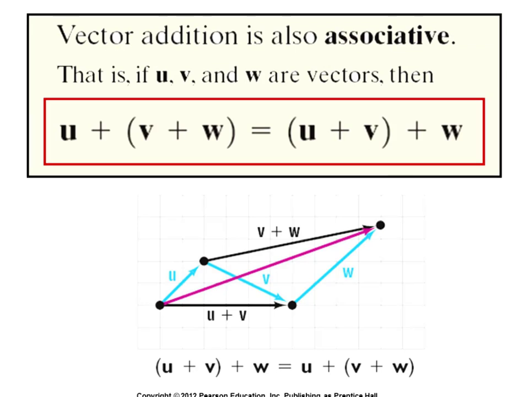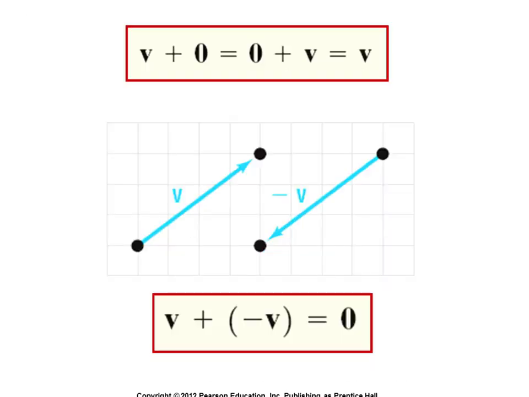And the same thing with the associative property. It doesn't matter in what order I add the vectors. It just matters that I add them together. Okay? If I have a vector and I add nothing to it, or I start with the zero vector and add a vector, again, of course, I get my V.